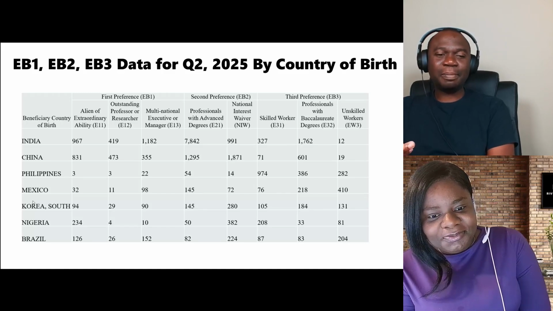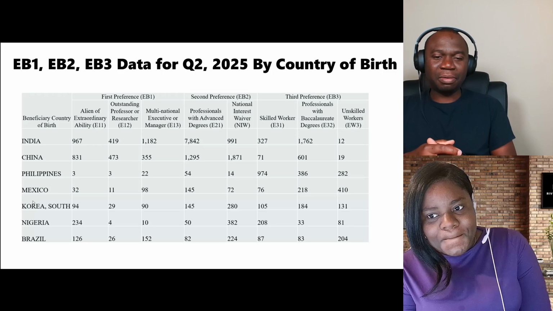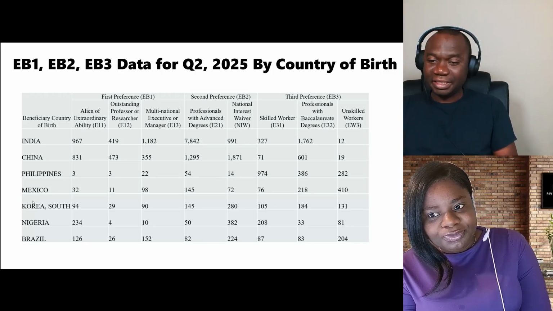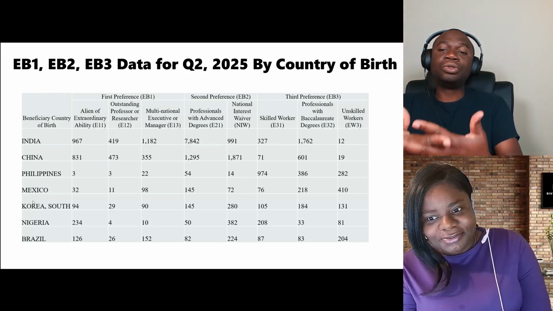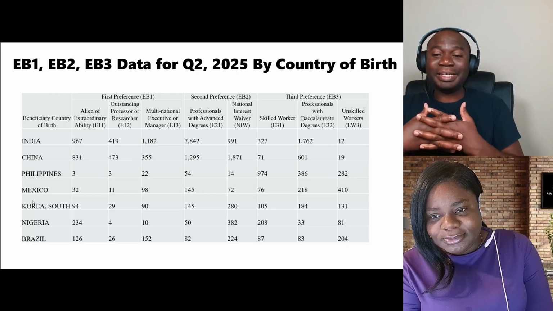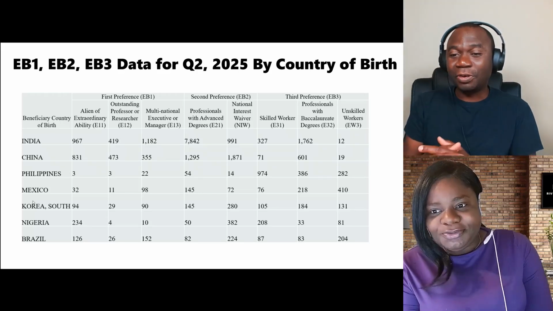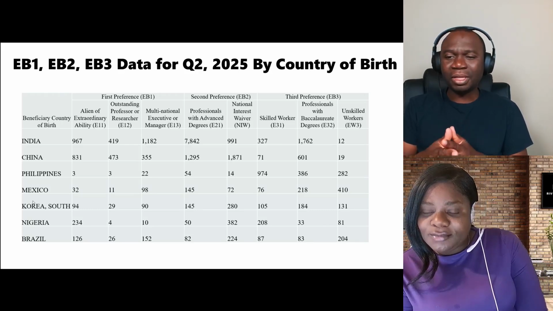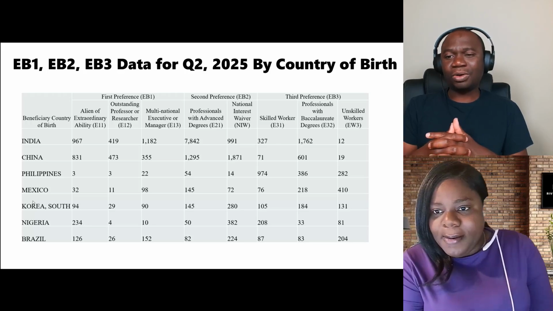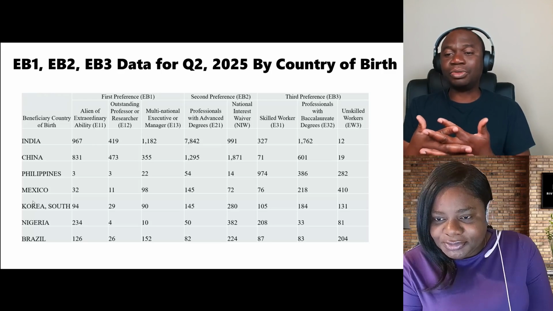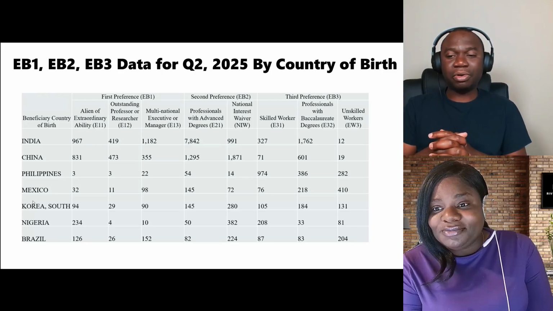This pathway to United States permanent residence favors people that have unique expertise in their field and have something to bring to the table. And I'm sure there are so many people out there on H1B, especially in the tech industry. I think this year and also last year, the tech industry has started laying off a lot of people, and some of these people are on H1B. So the employment-based route is a good pathway for them to obtain their United States permanent residence.